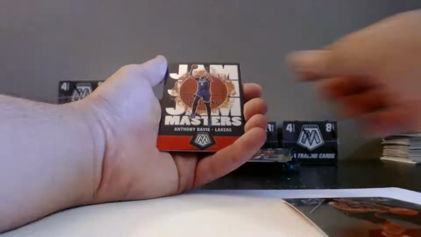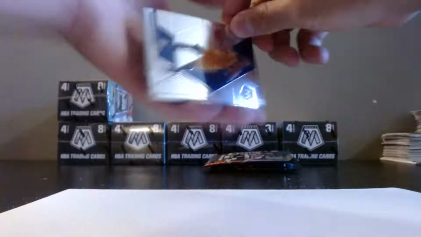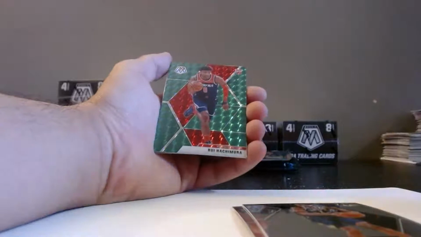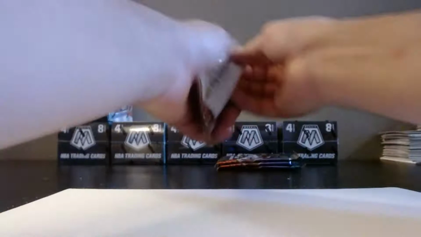Anthony Davis, Jam Masters for the Lakers. Carson Edwards, base rookie. I'm rooting for you, big man, number 33. Donovan Mitchell, TJ Warren. And for the Washington Wizards, Rui Hachimura, Green Mosaic. Again, the second one for the Wizards. Scottie Pippen, USA. The Wizards made their break with those two cards.